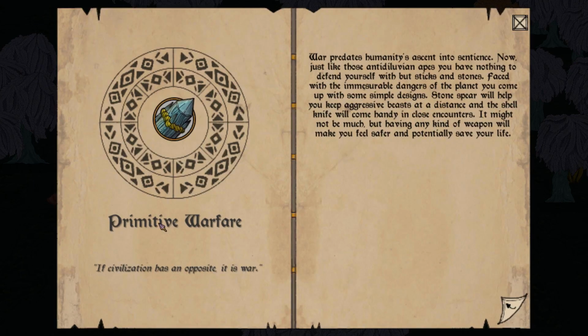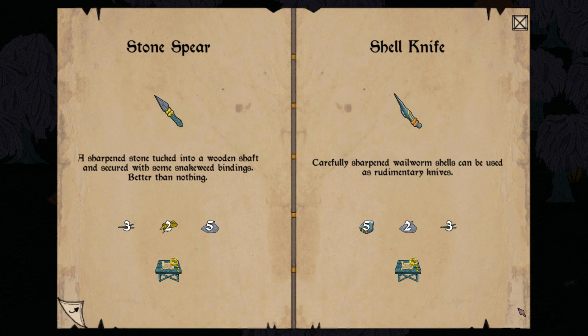That's probably the important thing. Like, for instance, war. If civilization has an opposite, it is war. Interesting quote indeed. Alright, sharpened stone, pretty straightforward. Shell knife. Need some kind of shell. Carefully sharpened worm or whaleworm shells can be used as rudimentary knives. Whaleworm shells, you say? Where do I get that from?